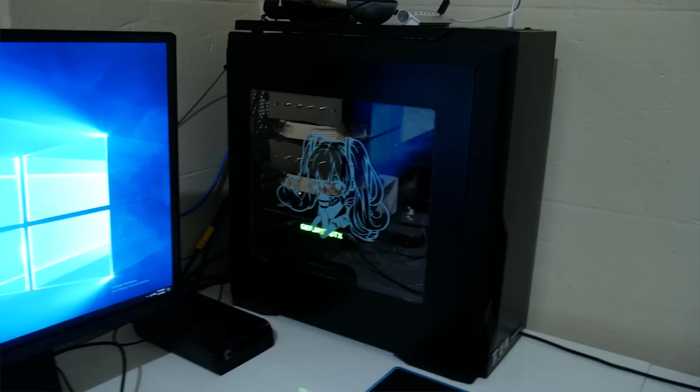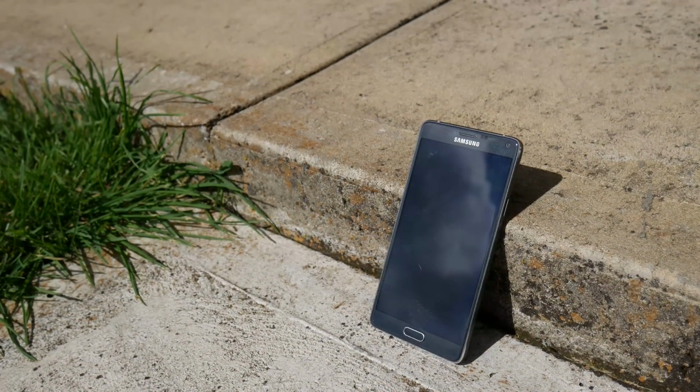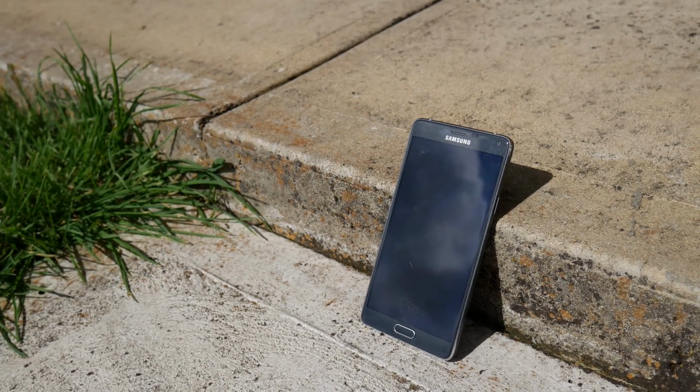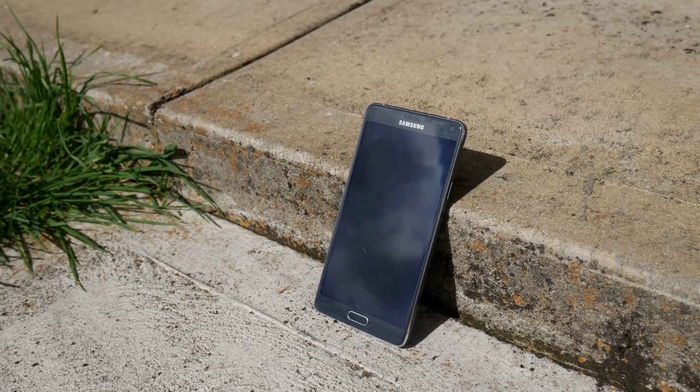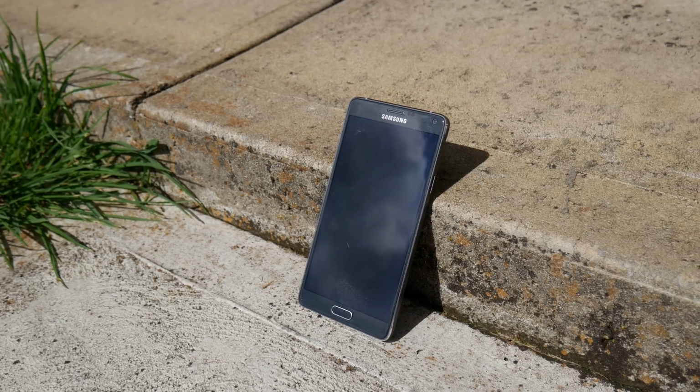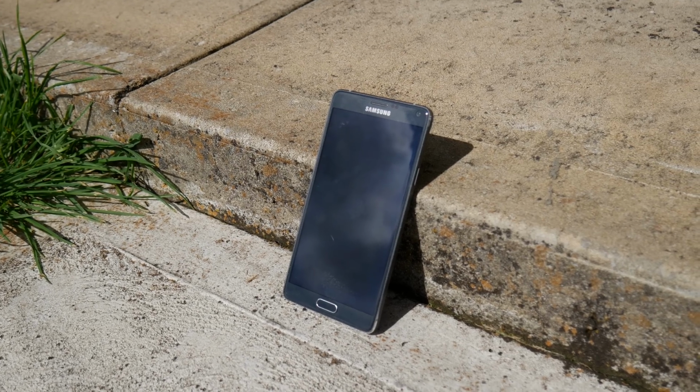Alright, to begin with, we need a few prerequisite things. For one, we need a decent computer that can actually run VR games. Second, we need a decent phone. I personally use a Samsung Galaxy Note 4 with a 1440p screen. The better the screen, the better experience you'll have.